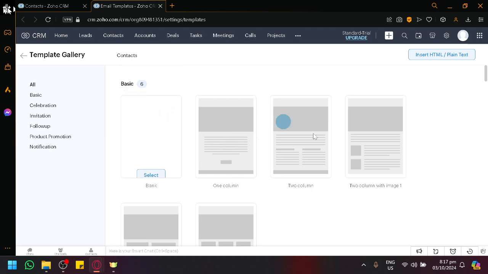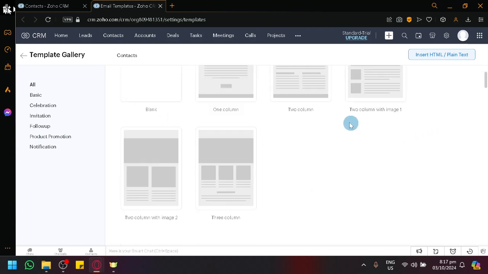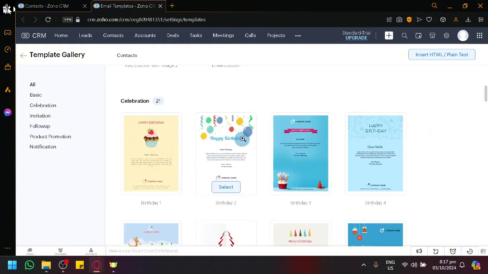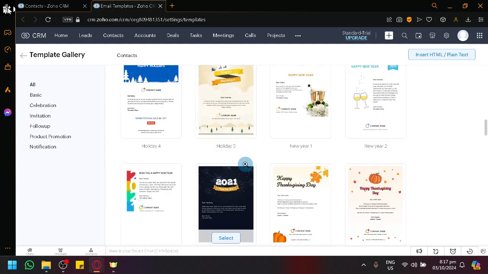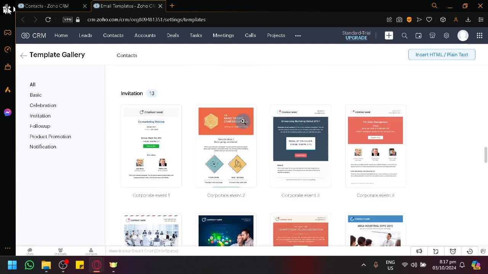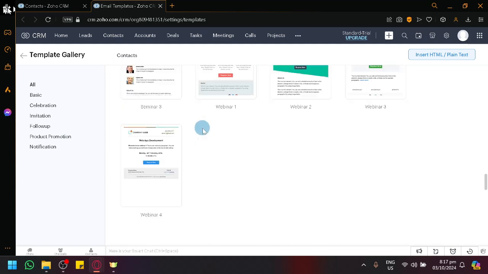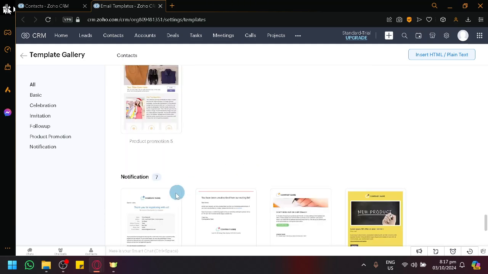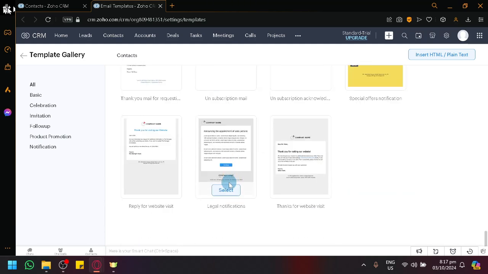You could have basic templates like 2 columns, columns with an image, 3 columns, all of those things. There are also ones that already have a design and template. We have birthdays, Christmas, all kinds of events. You have invitations, follow-up, product promotions, notifications, emails, stuff like that.